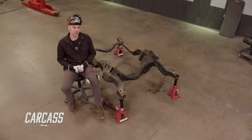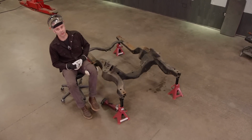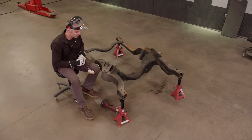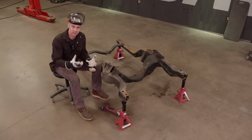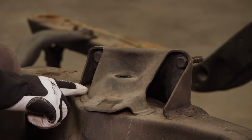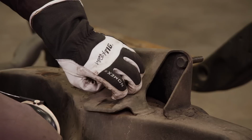Okay, now that we have the front subframe pretty much stripped down to its bare bones, we're gonna get ready to get this thing cleaned up. Now, there are a couple of things that we're gonna do before we get to the actual cleanup. We're gonna be running UMI's front suspension on this thing, and it has a set of coilovers. To run their coilovers, we have to come into this upper control arm mount bracket here and make a couple specific cuts to get this piece out of the way.